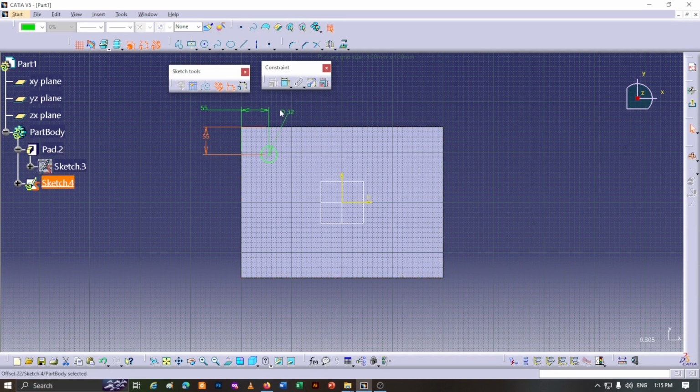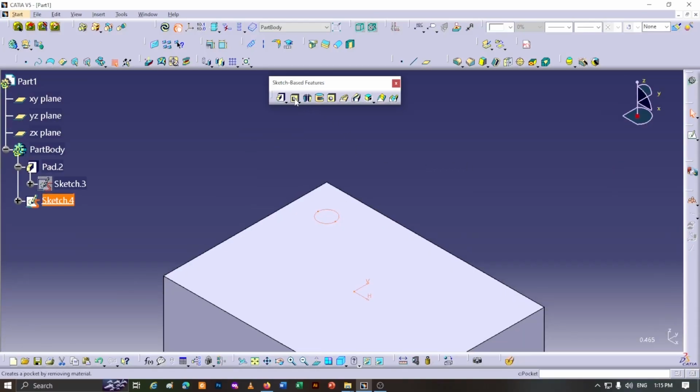Note that you can change its dimensions and location on the surface whenever you want. Return to the part environment. Create a hole with the pocket command.